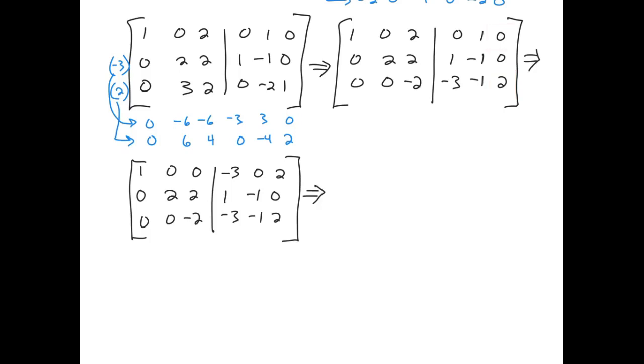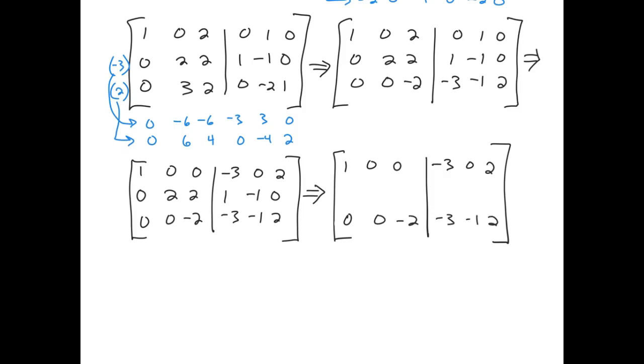And now looking at this last 2 that I have to get rid of, it looks like I could add the second and the third equations, and that would take care of that number. So I've written down the first row because it's not involved in the transaction, and I need to pick one of the other 2 rows to stay, and I'm going to leave the third row, and I'm going to replace the second row with the sum of the second and the third rows. So when I add those together, I get 0, 2, 0, -2, -2, 2.